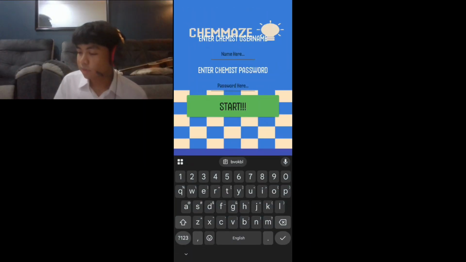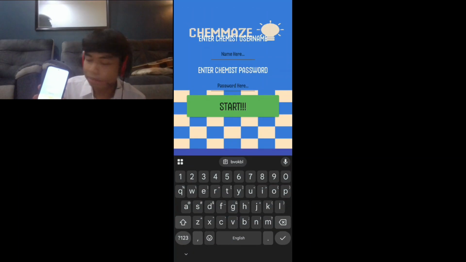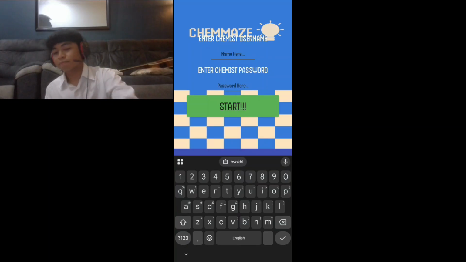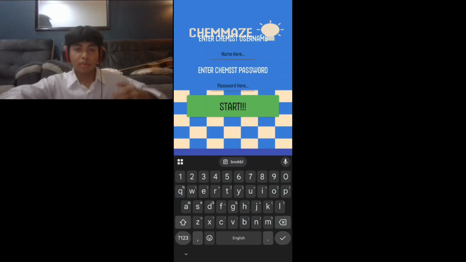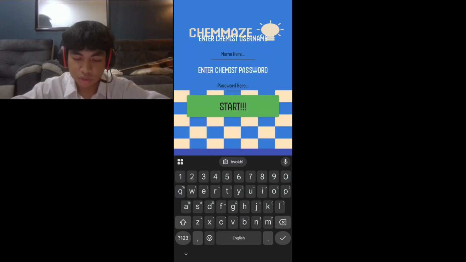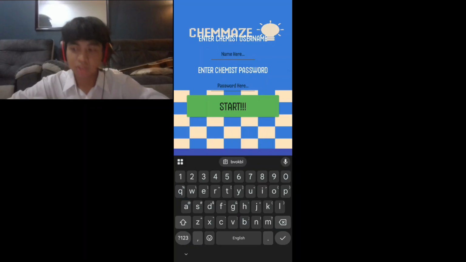Okay, next I'll be explaining the app itself, which is the Chemist application. Here we have the interface for the login and registration. As you can see, it asks the user to input their username and password. The difference between this game and other apps is that the registration and login are in the same place. This one interface acts as both login and registration.